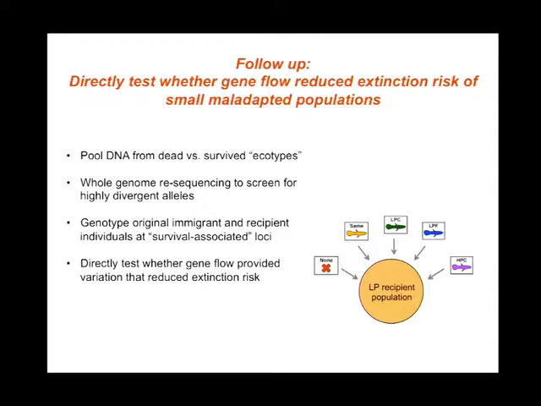Andrew Hendry said something to me recently that's along these lines. I think he was asking a similar question: do we need to change the way we think about gene flow, period? Or is it just that these populations are highly drifted, and that's when gene flow matters? I don't know if that's related to what you're wondering.